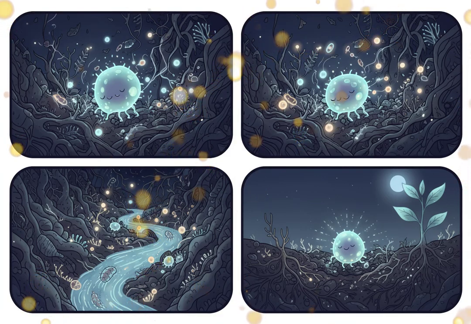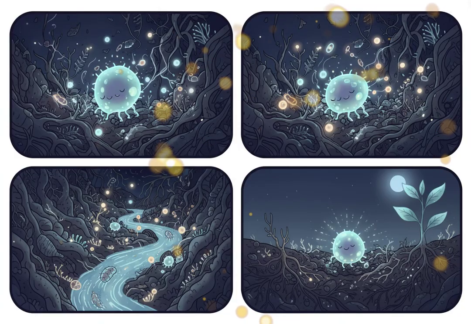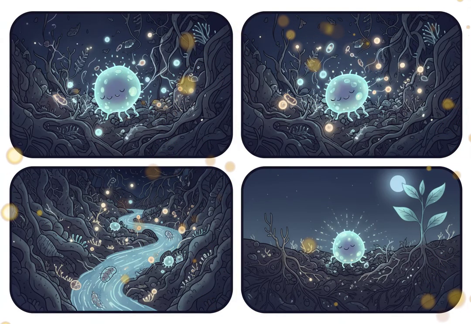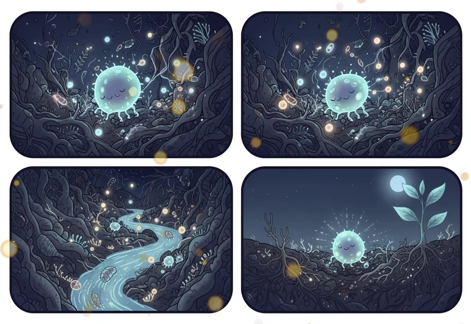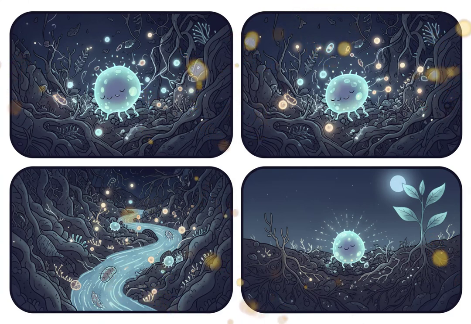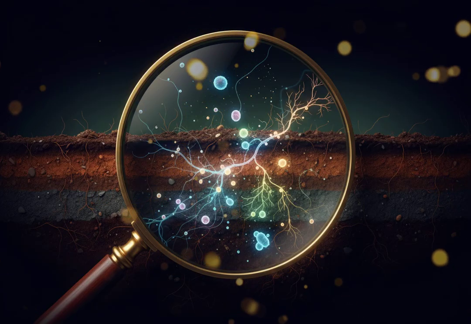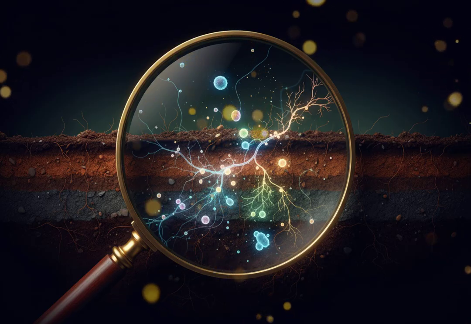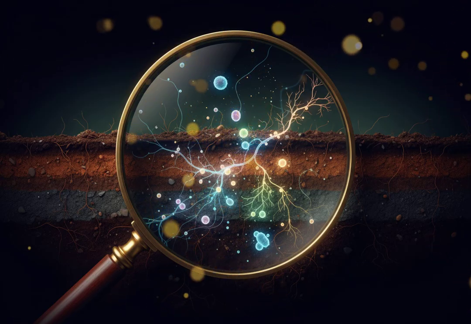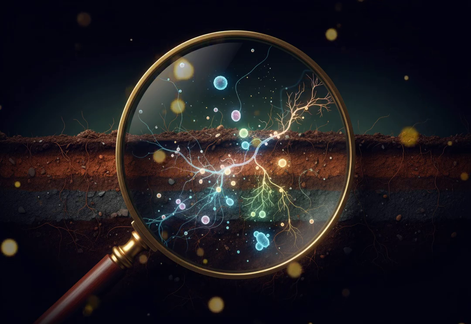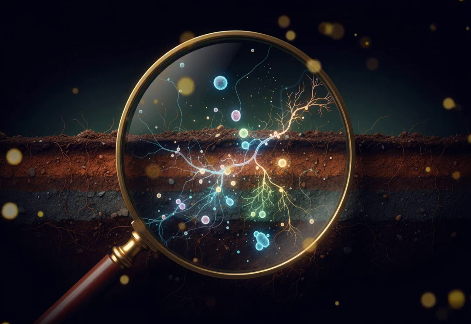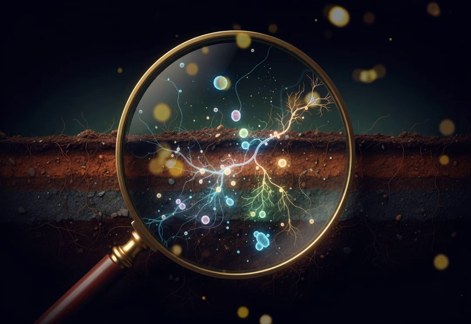Imagine the bustling activity as bacteria and fungi begin their work. They break down complex carbohydrates and proteins, releasing carbon dioxide back into the atmosphere while simultaneously liberating essential nutrients. This process not only enriches the soil, but also enhances its structure, allowing for better water infiltration and root penetration. The cooperative efforts of different microbial species ensure that no nutrient is wasted, creating a harmonious cycle that sustains the life above.